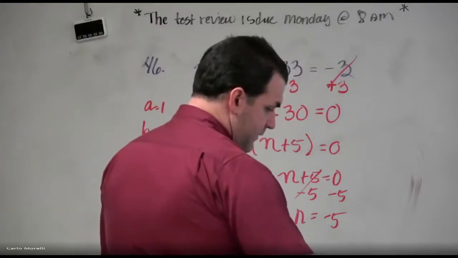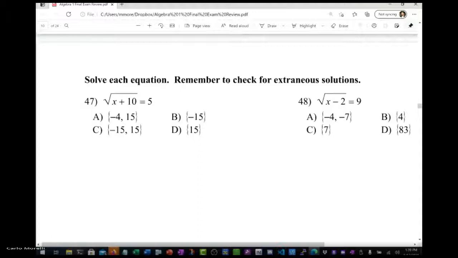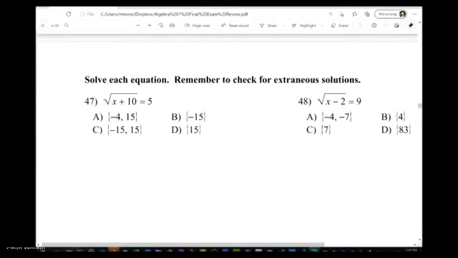That's number 46. And now we're going to move on to a fun new type of equation. I love these. We shouldn't be allowed to have so much fun in algebra. Why do they let us have this kind of fun? To make up for all the work you have to do. I think that's why. All right.